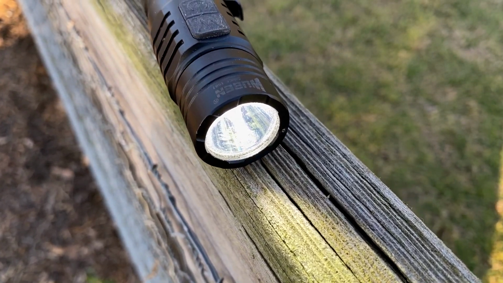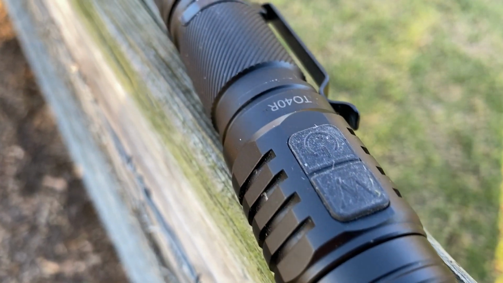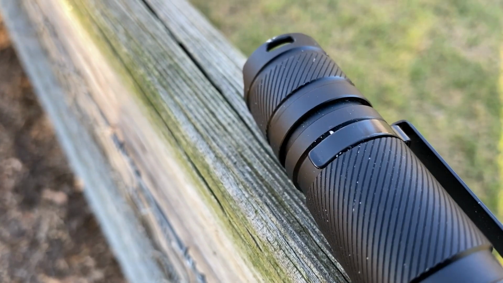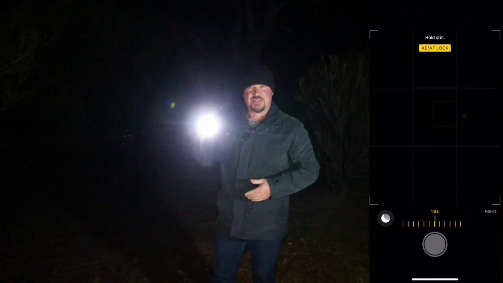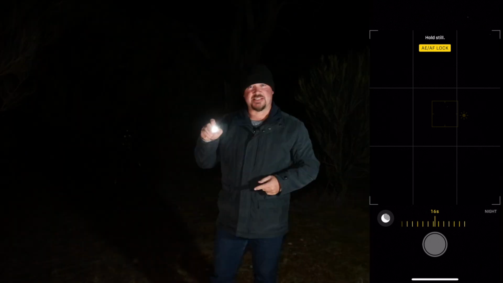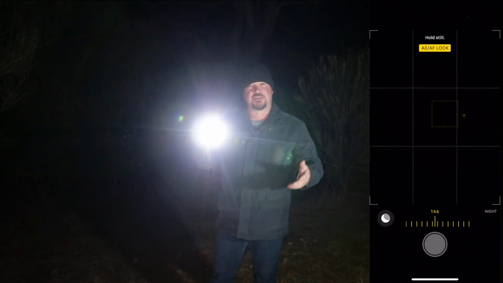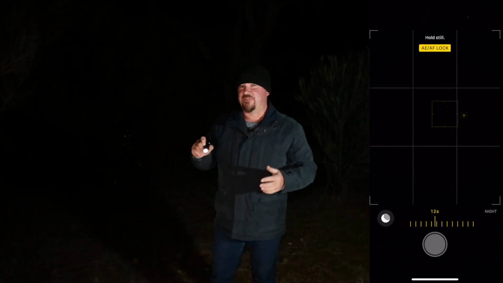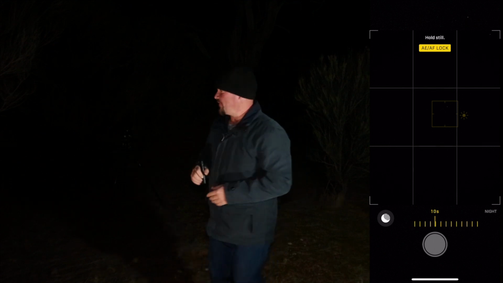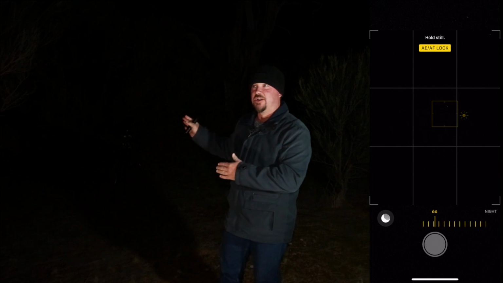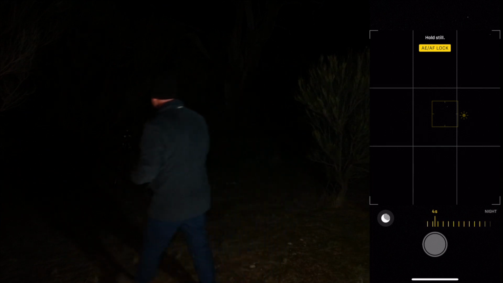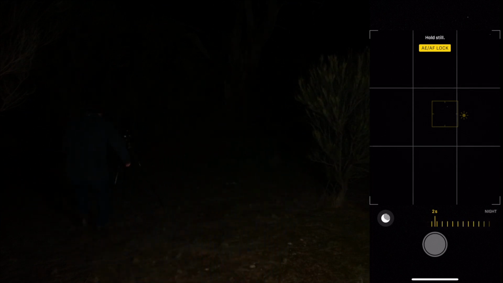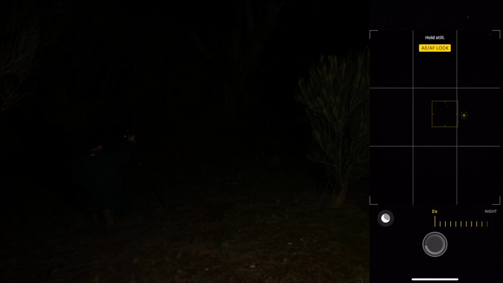I'll explain this torch here briefly. This torch, it's an adjustable brightness torch. So that's on a lower setting, and you can see there, I can cycle through those power settings. It's very, very helpful for this sort of photography. It's easier to adjust the torch brightness than it is to do anything else with the camera on the phone. Let's have a look at this and see how we're going. We're almost there.